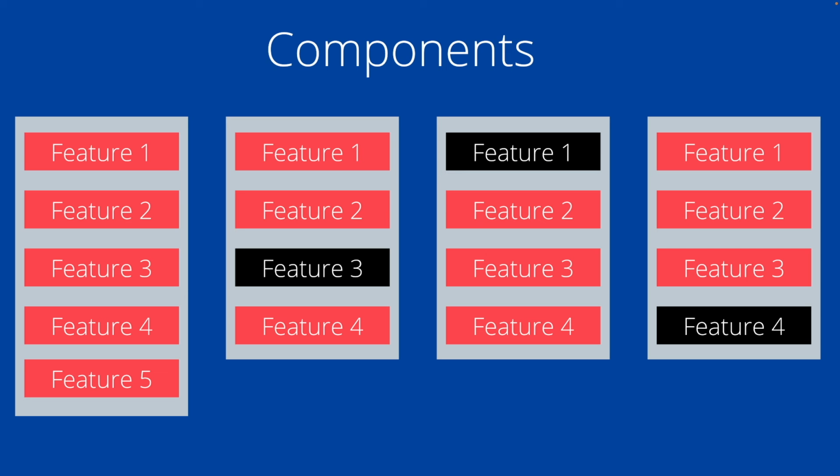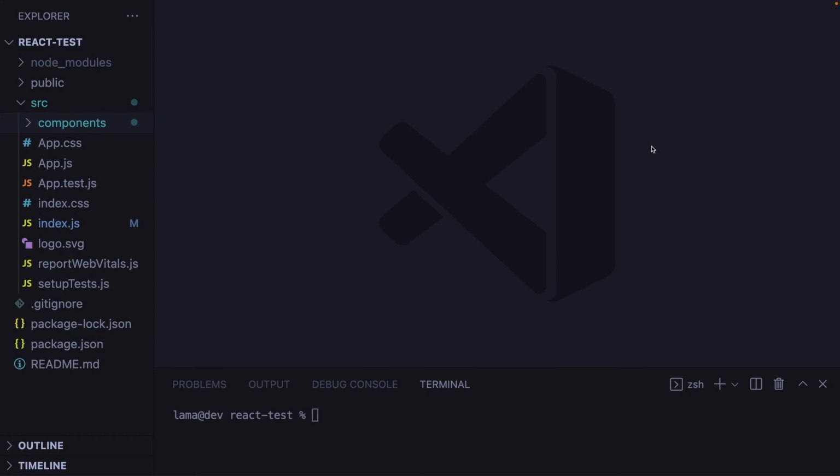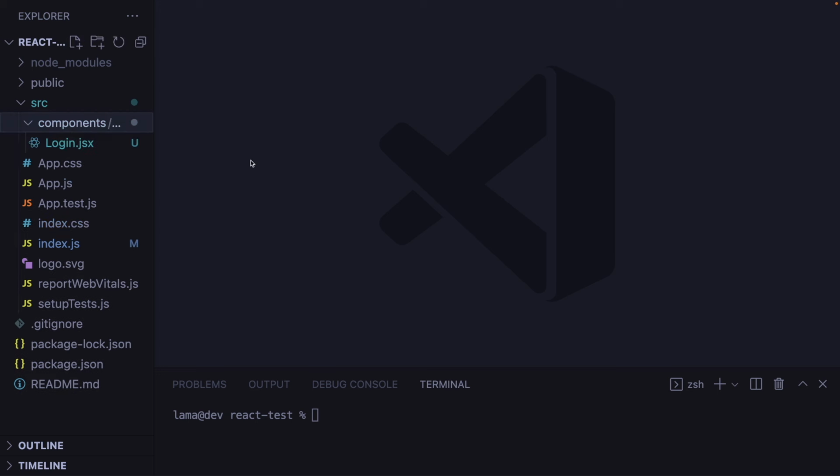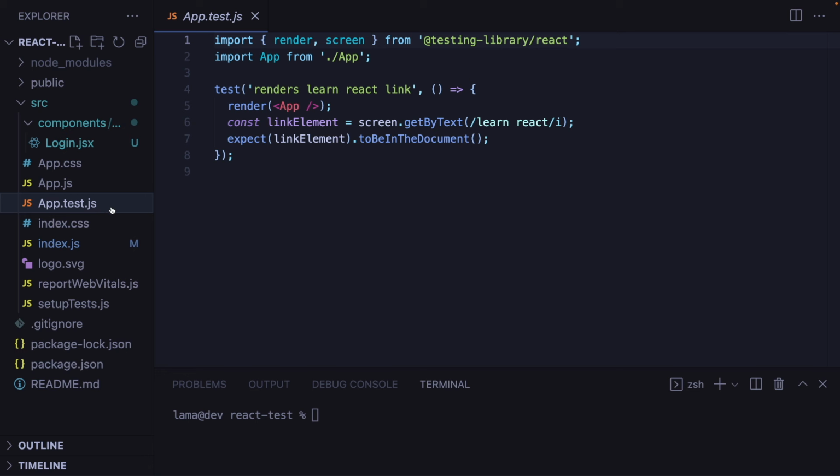Okay, this small introduction is enough. Let's see how we can test React applications. Okay, as you can see, I created a React app, and here I added this login component. We are gonna test it, but before that I want to show you this default app test file. When you create a React app, it comes by default, and it includes a small example inside. Let me run this application, npm start or yarn start.